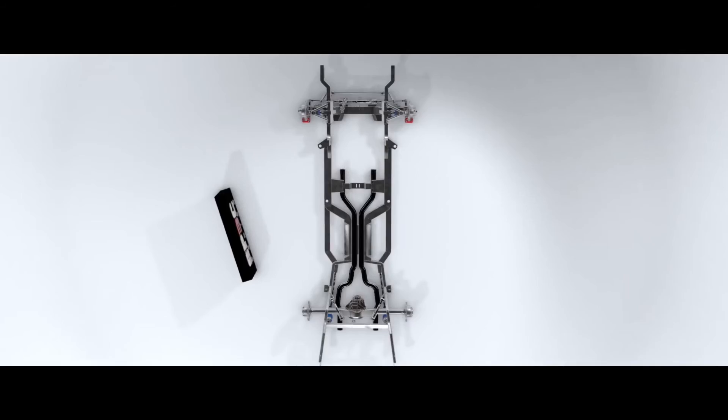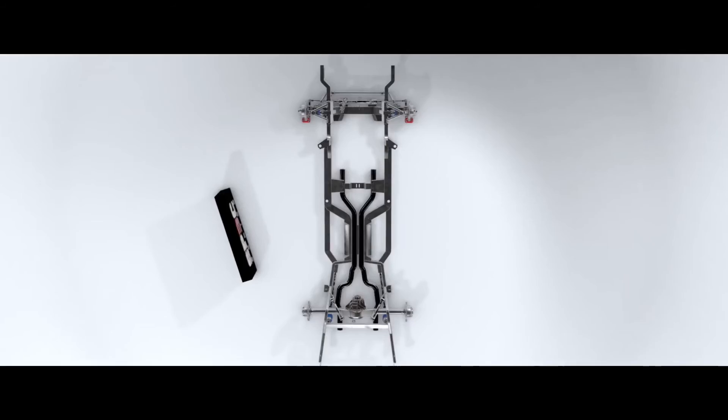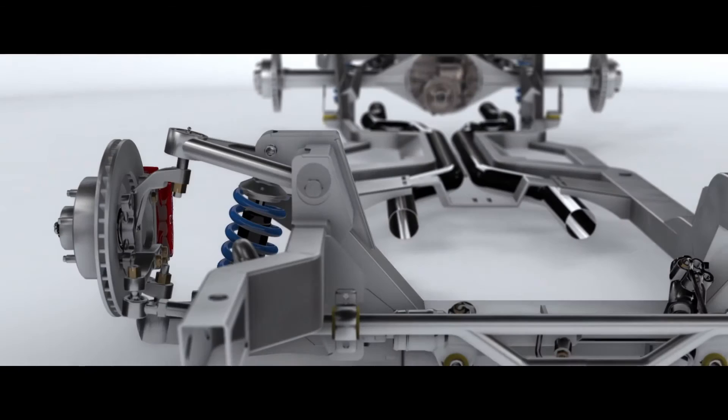On the spec chassis we're going to be using our new spec IFS on the front end, which is a double wishbone independent front suspension with a board mounting rack, using Wilwood drop spindles and all the good stuff in between — its own proprietary sway bar that we're producing for it, poly bushings at all the suspension points, and C5, C6 end links.